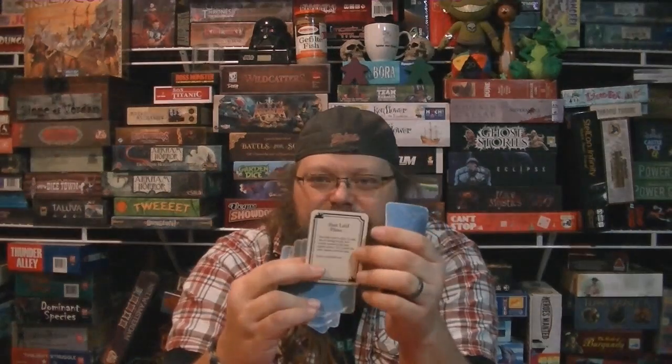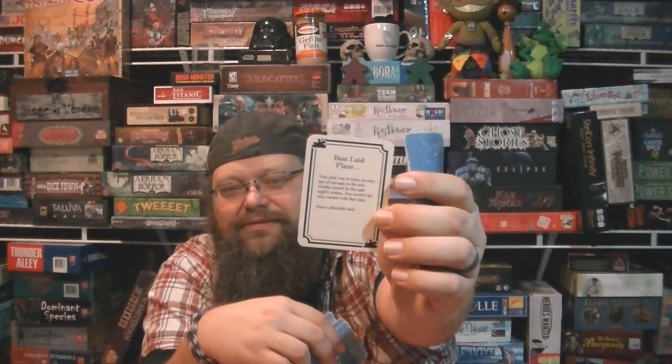Like this card right here, and you can't read it, it's too far away. But it says your plan was to enjoy an easy day of salvage on the new wrecks caused by the past night's storms. You weren't the only captain with that idea. Draw a skirmish card. So you have to draw a card anyway and actually fight. So you have this ability, kind of like steering the ship, if you will. No pun intended.